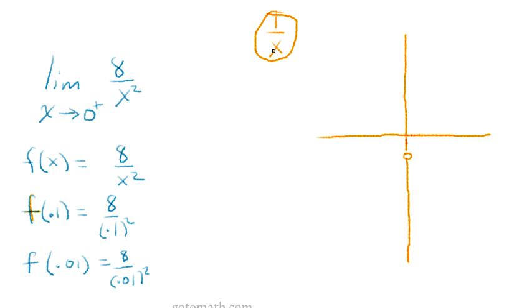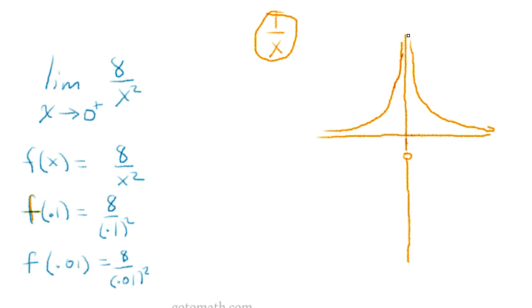Because this graph is a whole lot like that one, except we notice that the bottom is growing a little faster because it's squared, and we also know that this is always positive no matter what value you plug in for x. If we plug in a positive value, you're going to get a positive value out. So this is the right hand side of the graph, and really this is all we're interested in because it's coming in to 0 from the right hand side. However, I'm going to sketch out the left hand side over here in quadrant 2. It's going to look something like that.